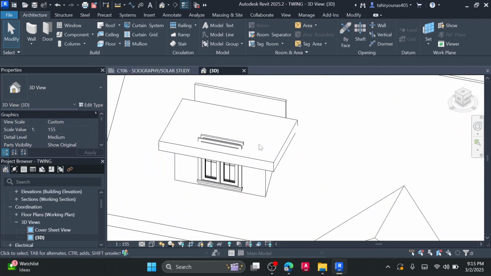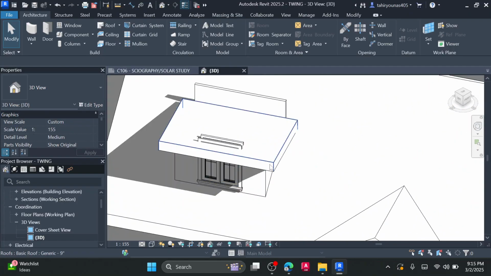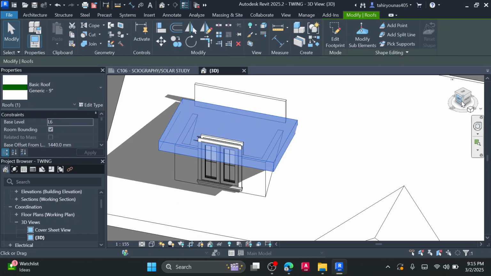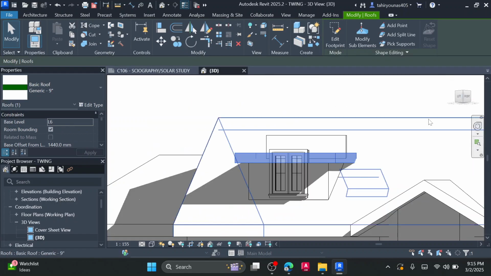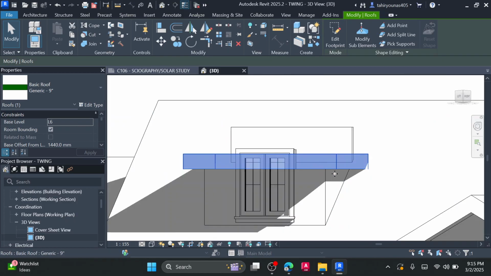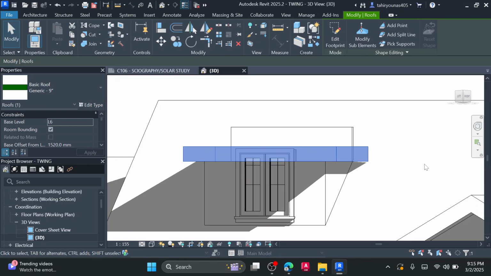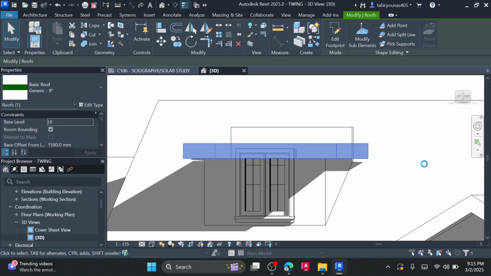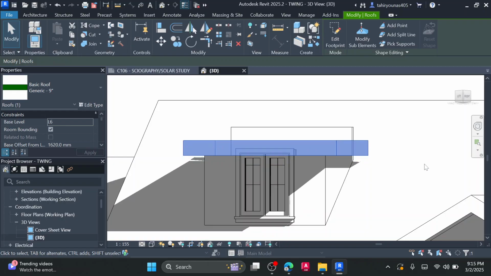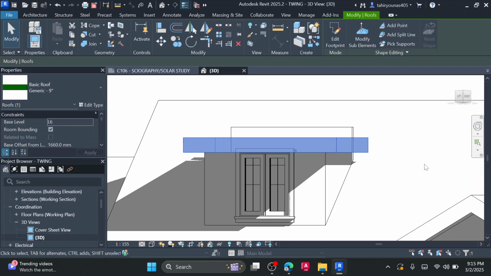So what you will do is just click on it and you can move this roof to the top by pressing the top button from the keyboard like this. Okay, it's quite simple, there is no rocket science here.